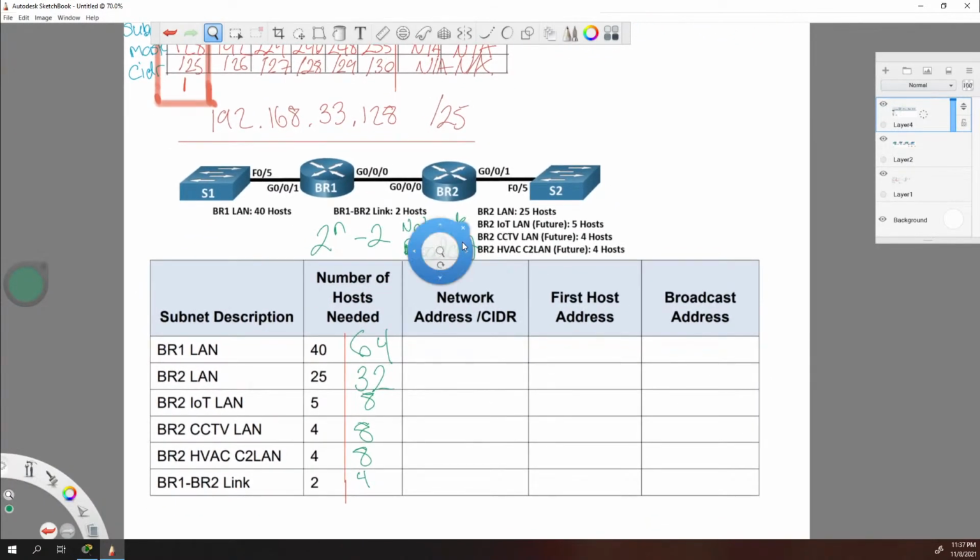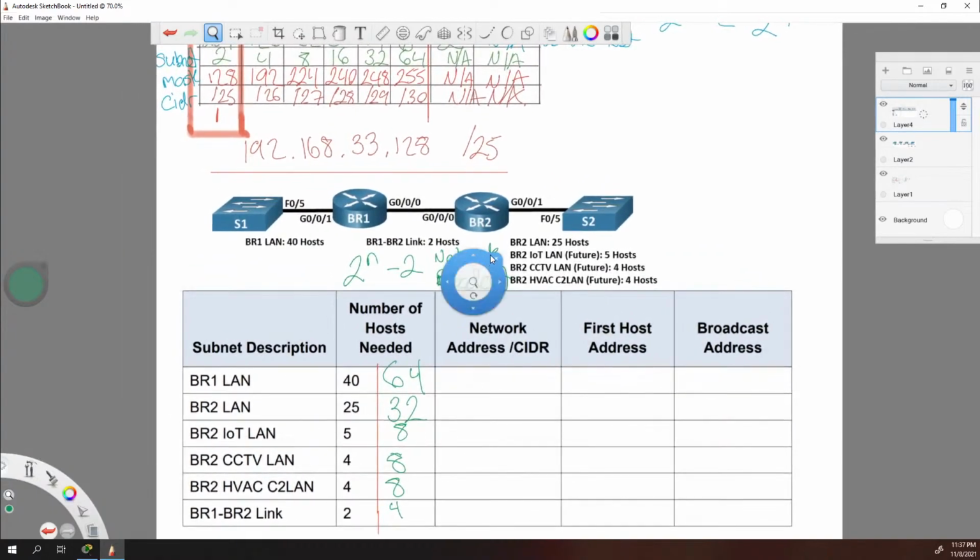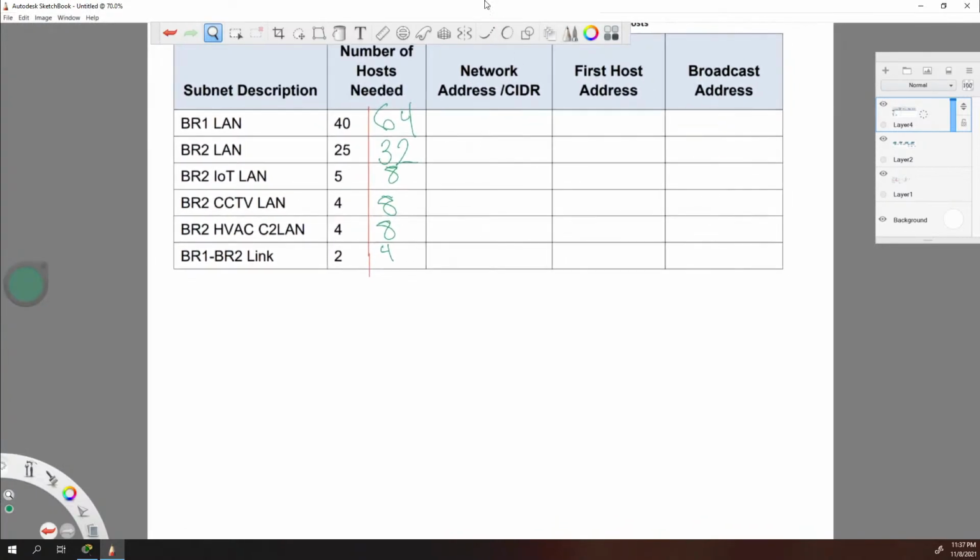So next up, we need to do the little bit of networking. So what ends up happening is, I'm just going to shift this up a little bit. We'll fill a table in a second, but I think it's going to be a little bit easier if we do this below the table and then fill it in afterwards.